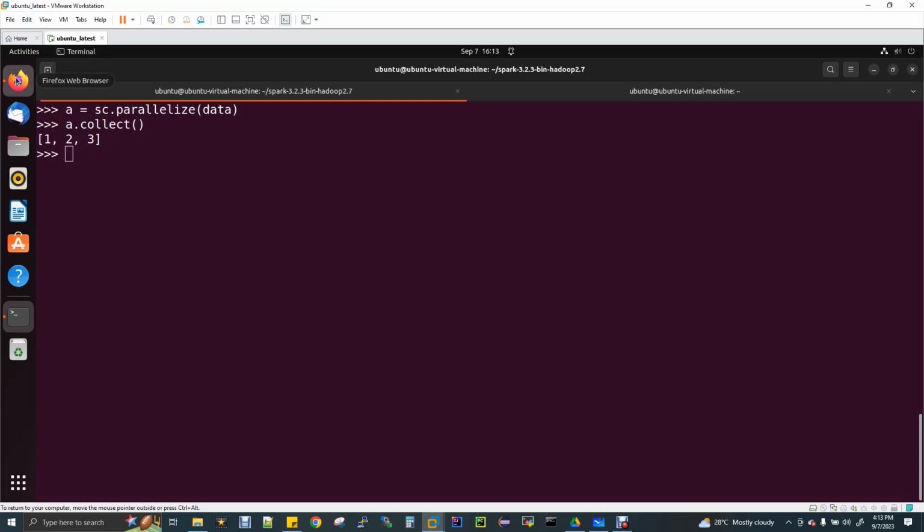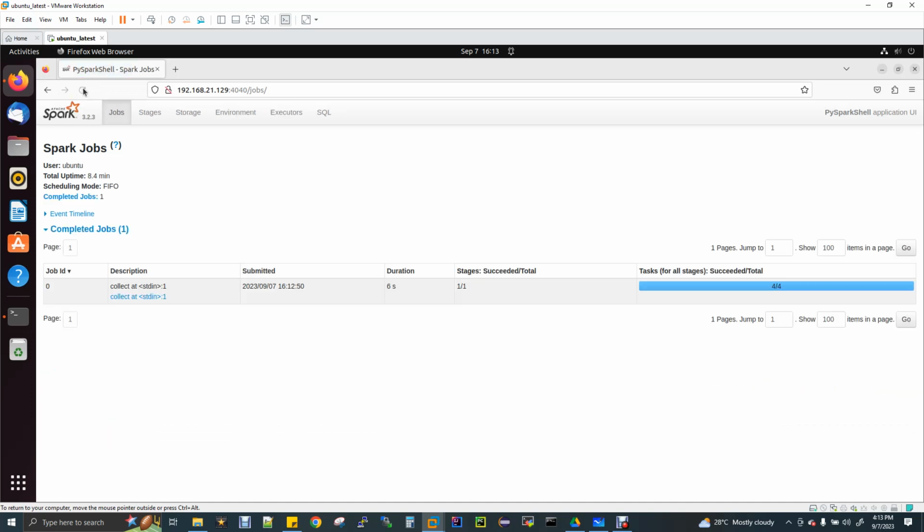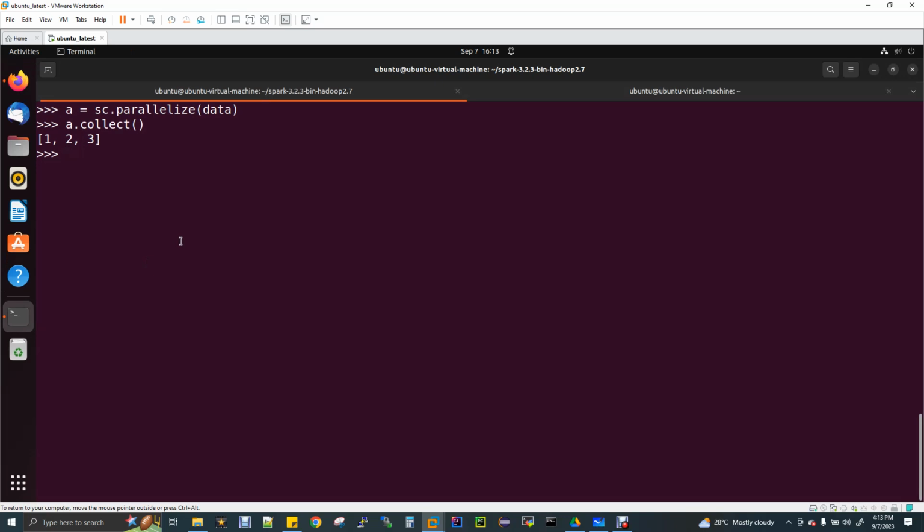Now let me go back to my browser and refresh this. You are able to see the job. See, you are getting the job. This job created 4 tasks, 4 input tasks, 4 output tasks, and the duration is 6 seconds, right? Previously when I showed you, we didn't see anything, but after triggering a.collect, you are getting the output. So this is the proof for lazy evaluation, that is the bottom to top approach. Once the action is triggered, only then will the transformations get executed. Fine. Now let's go back to PySpark again.